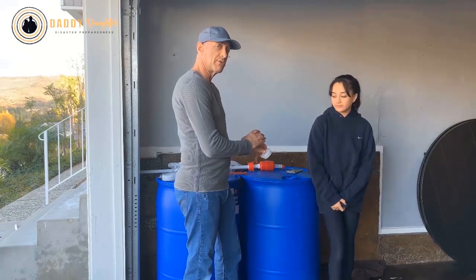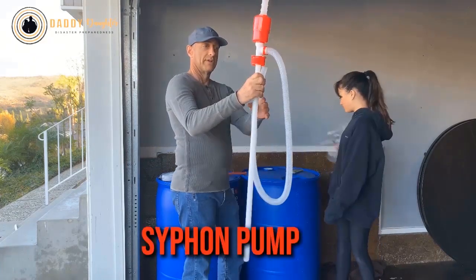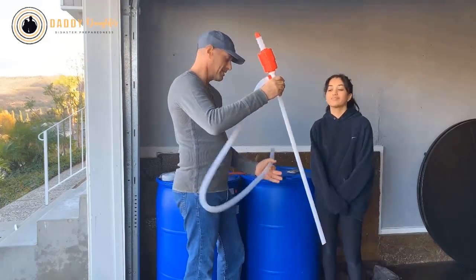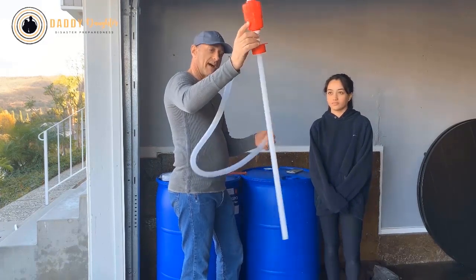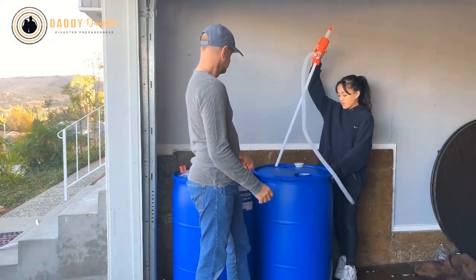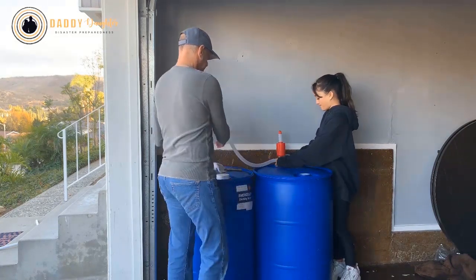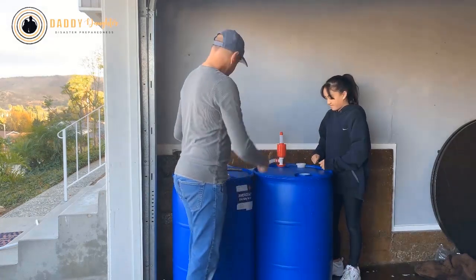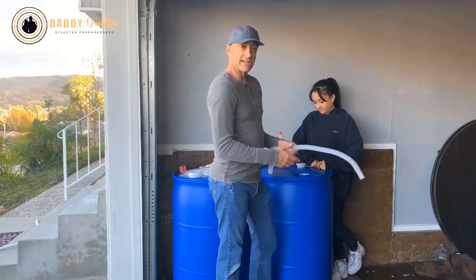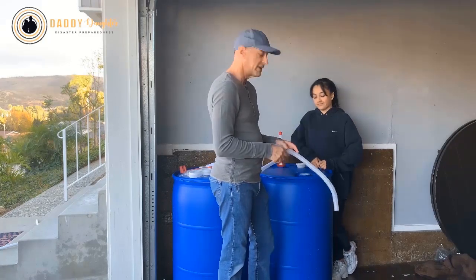But before we do that, we just want to show you how the pump works. This is the siphon pump that you'll want to make sure you have. You don't want to touch this because you don't want to contaminate it. So hold it from the top up here. Don't touch the white tubing. Now we're going to put this into the pump hole. That's the hole it fits in. Twist this, and then you have that tightened down, and you have access to the water in here through the siphon pump. It's a good idea to have a smaller container, like a 5 gallon, so you can transfer water into it and bring it to where you need it.